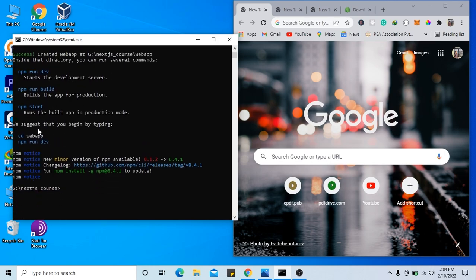Here we have a directory. We have to open that directory with cd web app and then run the npm run dev command. This is going to run our server.